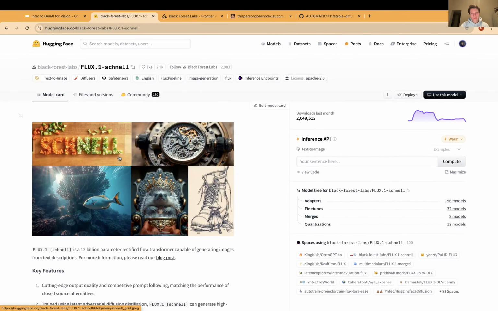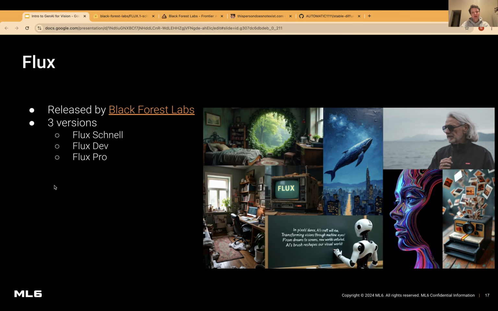So you can find it over here. An Apache 2 license means that everyone can use this model for free and for commercial purposes. So people can actually make money with this model. Flux Schnell is the smallest variant and is basically a distilled version because it has been distilled from the bigger models.